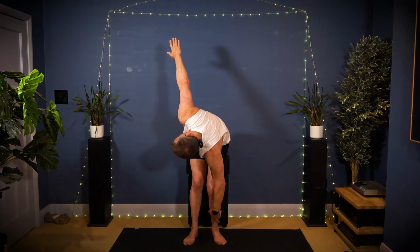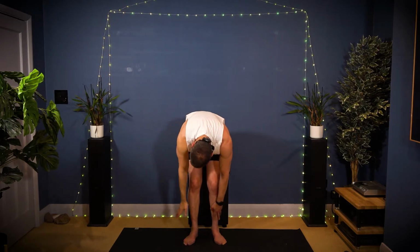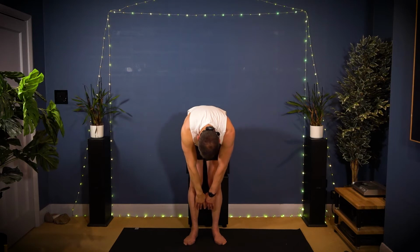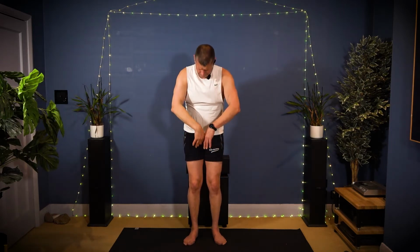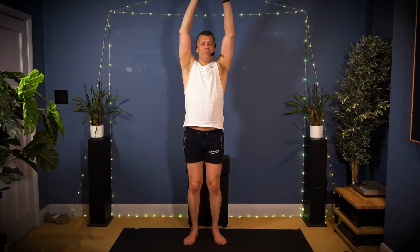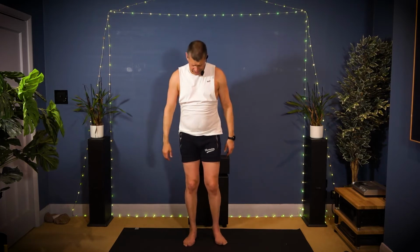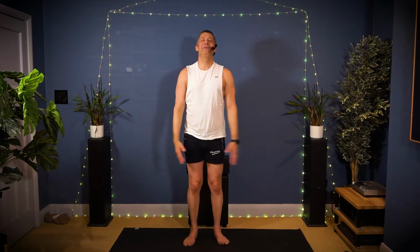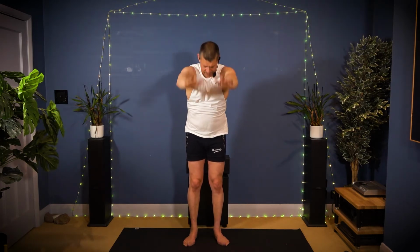Keep breathing gently as we hold this position. And when you reach your next exhale, let's bring that hand down to the leg. And then we're going to inhale, unfold. Slowly, slowly. Exhale, arms down. Do it again. We'll go to the other side this time. So inhale, arms up. Exhale, forward fold.